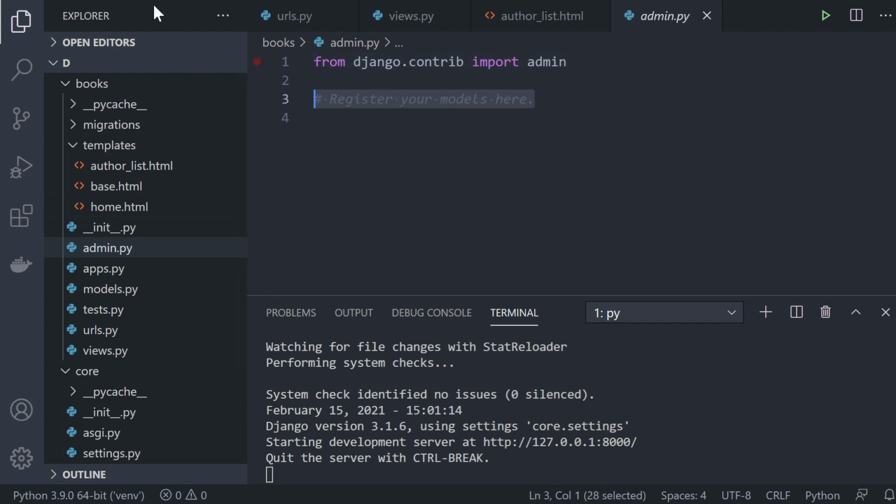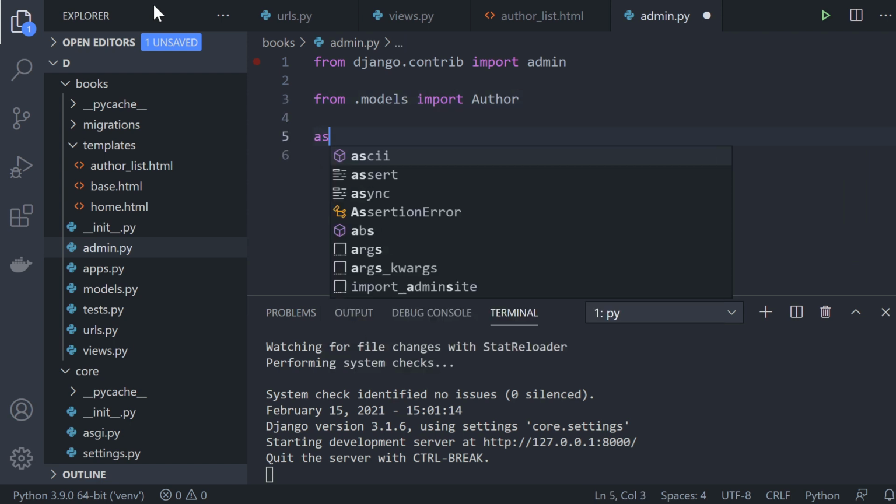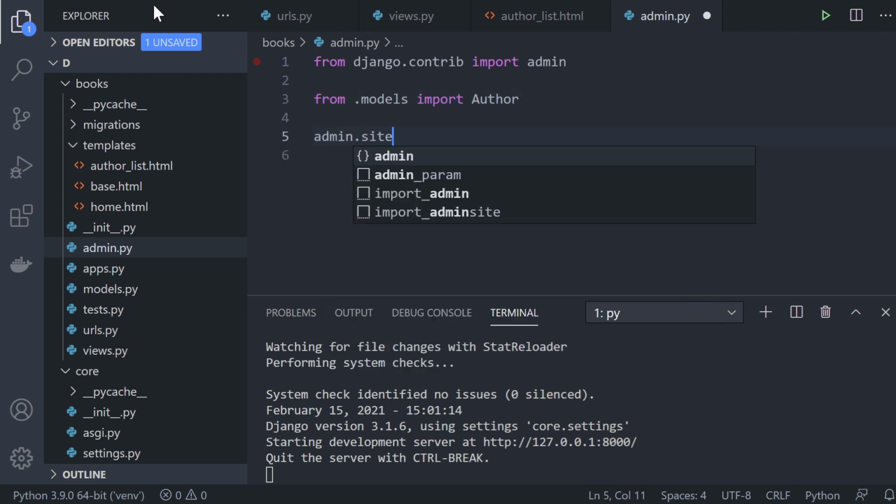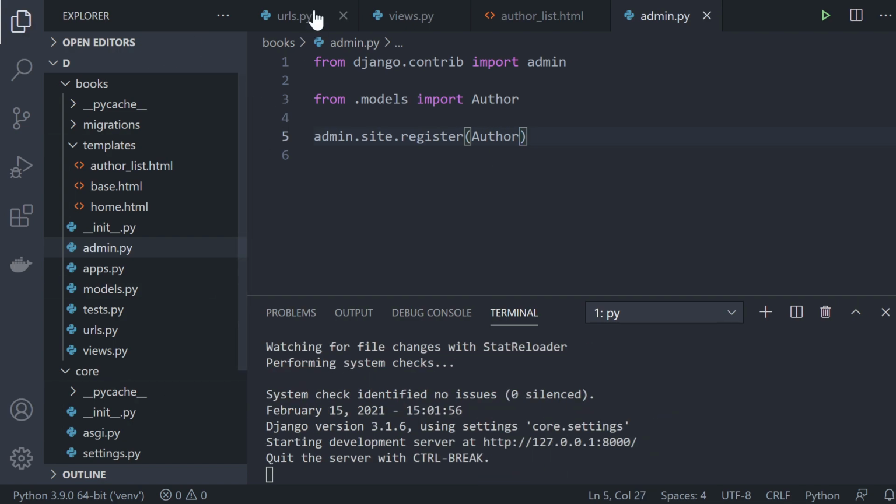From .models, let's import our model, which is called Author. And then let's use admin.site.register, and that's going to be the Author. Okay, so that's our author set.